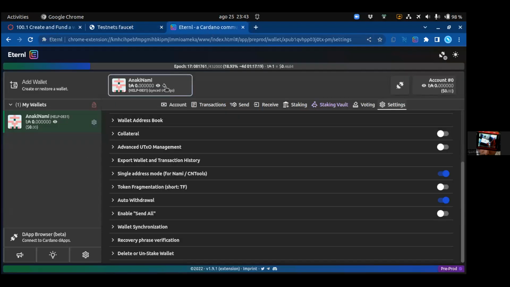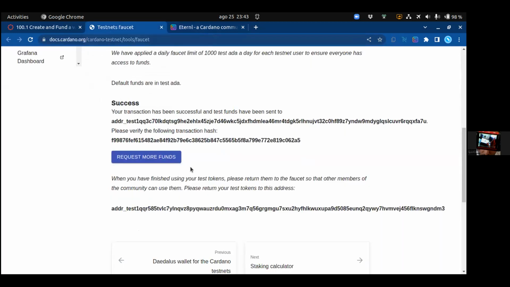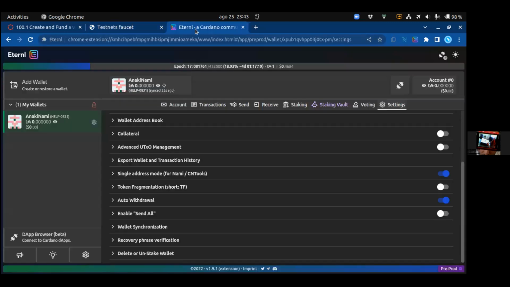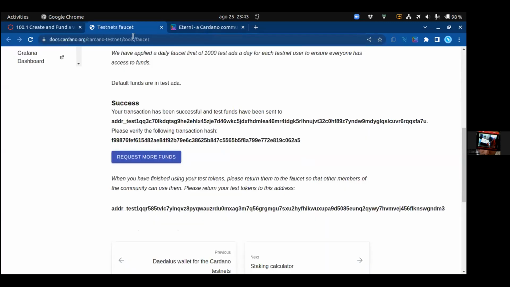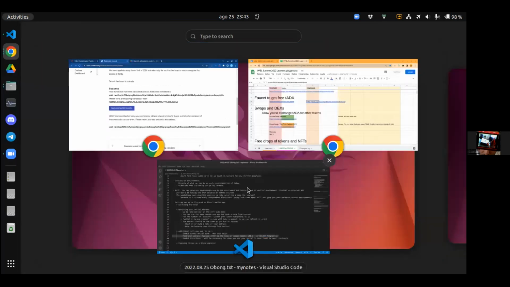Now on Eternl, you can press there to refresh. And it still hasn't come in. What else? Maybe we can take a look at opening up a block explorer while we're here.